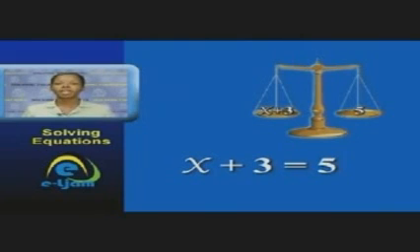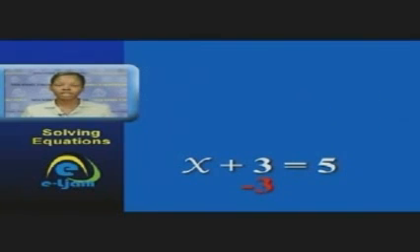Looking at our equation x plus 3 equals 5, the number side is clearly identified as there is only one number there. However, on our variable side, there are both variables and numbers, so we need to remove the numbers. Since we are adding 3, in order to remove it, we do the opposite. We subtract 3 from the left-hand side of the equation. In order to keep the equation balanced, which we must do, we take 3 from the other side.